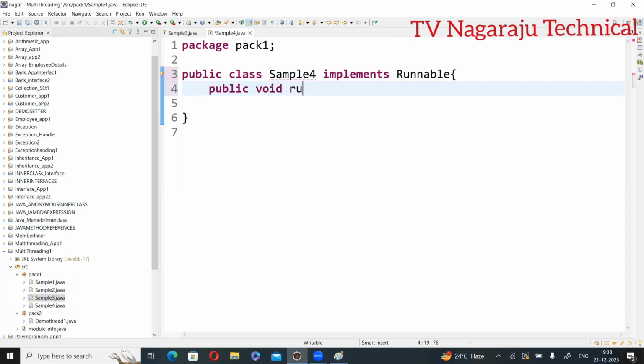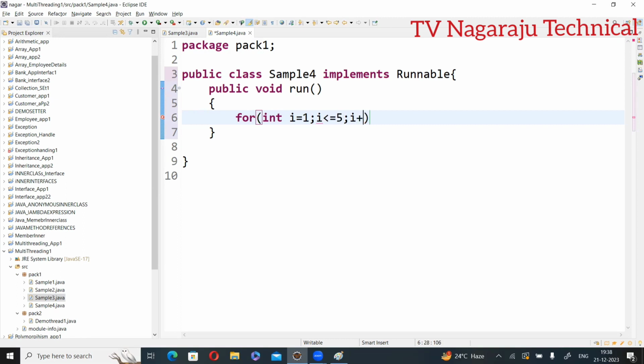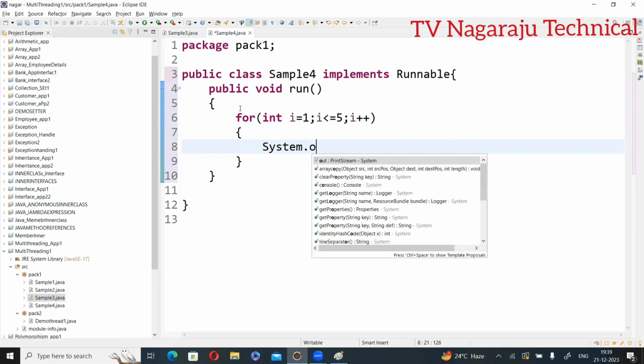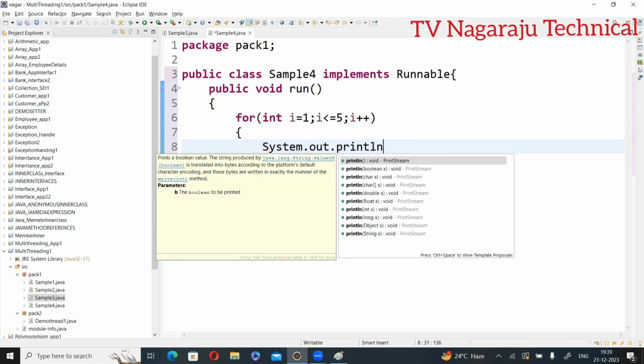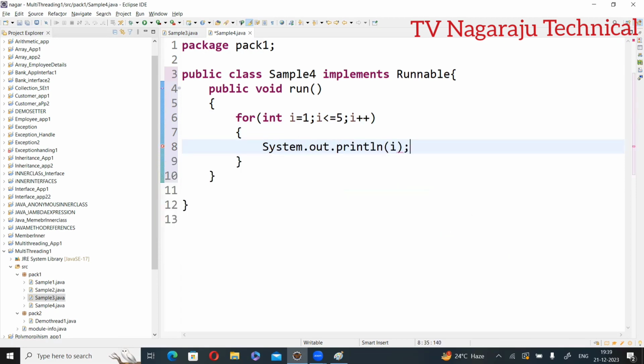Public void run. Then the error is cleared. Within this run method, you can write any logic. For int i = 1, i <= 5, i++, System.out.println, I am printing the value of i.